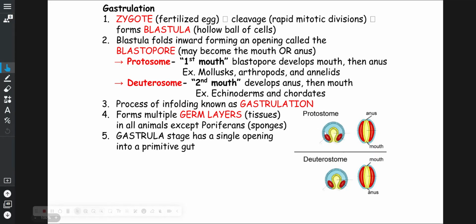Okay. Now, in some organisms like cnidarians, like a jellyfish or an anemone, the development stops here, and they never get a second opening. So I mentioned before, they have a gastrovascular cavity. There's that gastra prefix again, where food goes in one opening, gets digested, and waste comes out the same opening. So they have one opening for mouth and anus. So other than sponges, which have no digestive tract, and cnidarians that have one opening, as well as some flatworms, everything else is going to be a tube shape with a mouth and an anus.